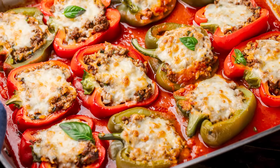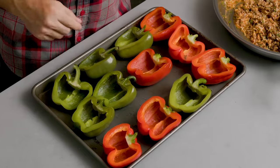Set your oven to 375 degrees and set the one rack to the middle level. The other one you could put towards the top, because after they bake fully, then you can broil them at the end to get them, you know, perfect.